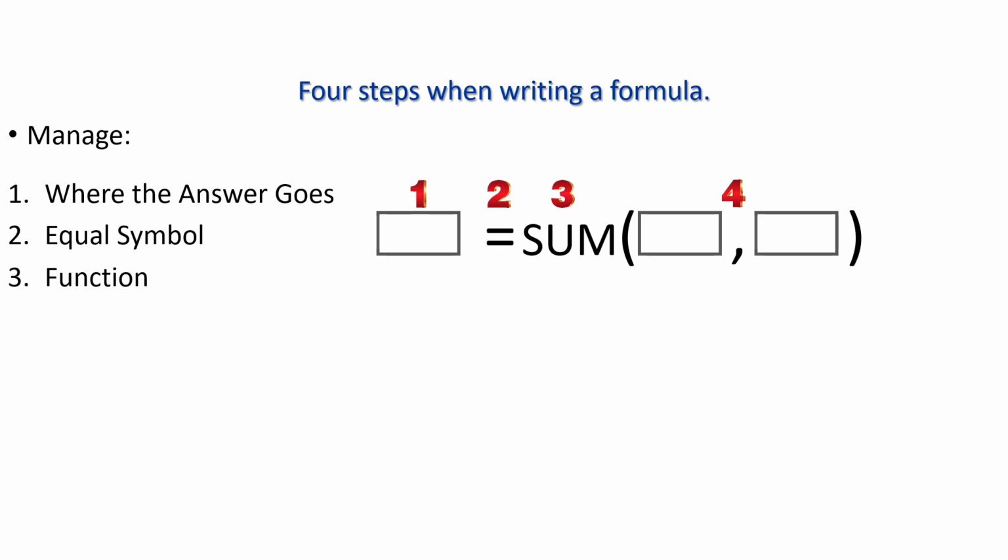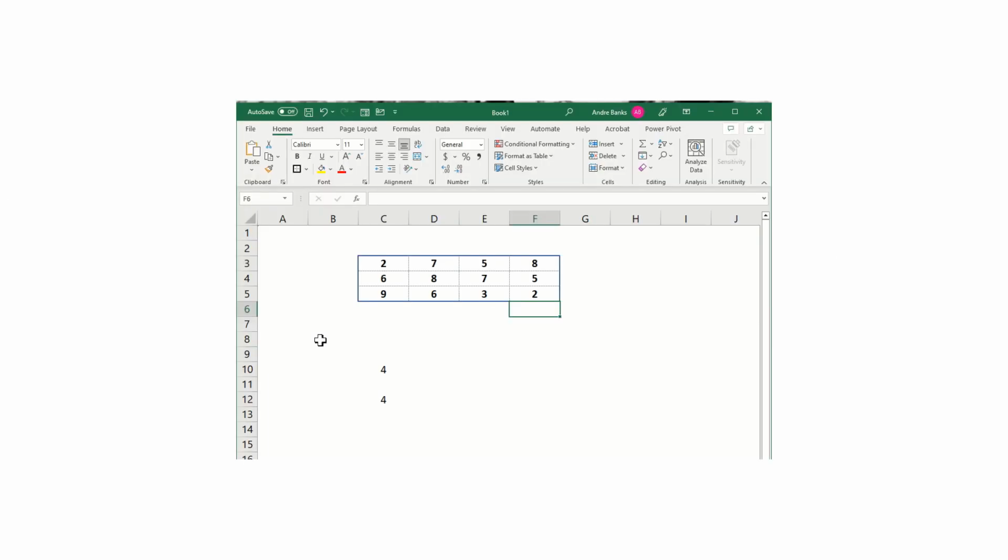Then, of course, every function is going to come with a set of parentheses, and inside of the parentheses is where the values will go. Each function will come with its own grammar that you'll have to follow in order to put the values inside the parentheses in the right way. So that is what completes your formula. Now let me give you a demonstration of writing our 2 plus 2 equals 4 in the proper way.